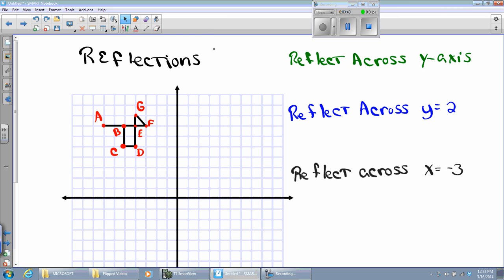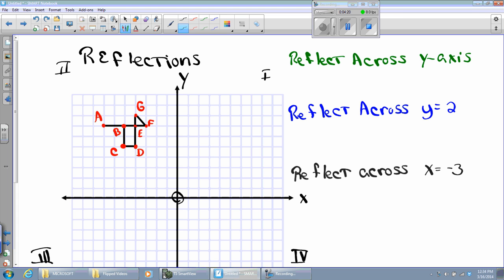Now, I'm surprised at the difficulty some of you are having with reflections. I understand that you might have a little trouble with finding the mirror, but once you know the mirror, I'm really puzzled by how some of you are just not knowing where the shape ends up. So let's find the mirror. First, we have to reflect this shape across the y-axis. Well, I know that my y-axis is always my vertical one. In fact, I should mark the y-axis, the origin, the x-axis. And if I want, I can do quadrant 1, quadrant 2, quadrant 3, quadrant 4.